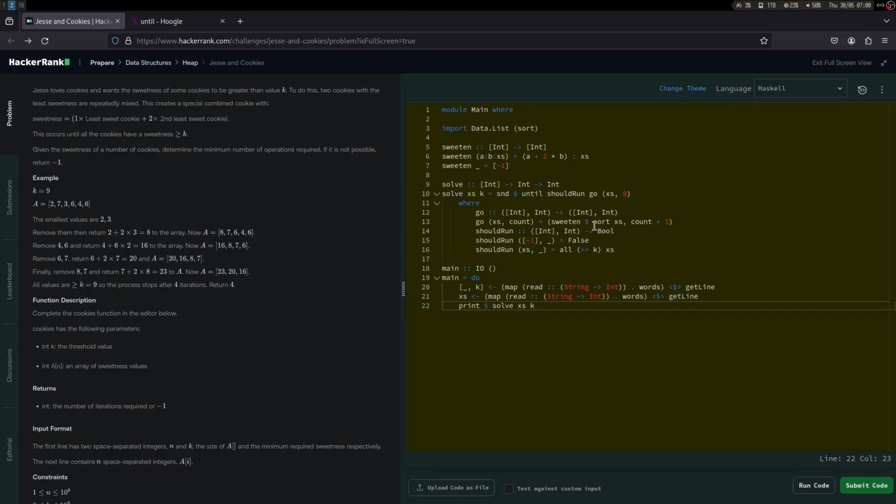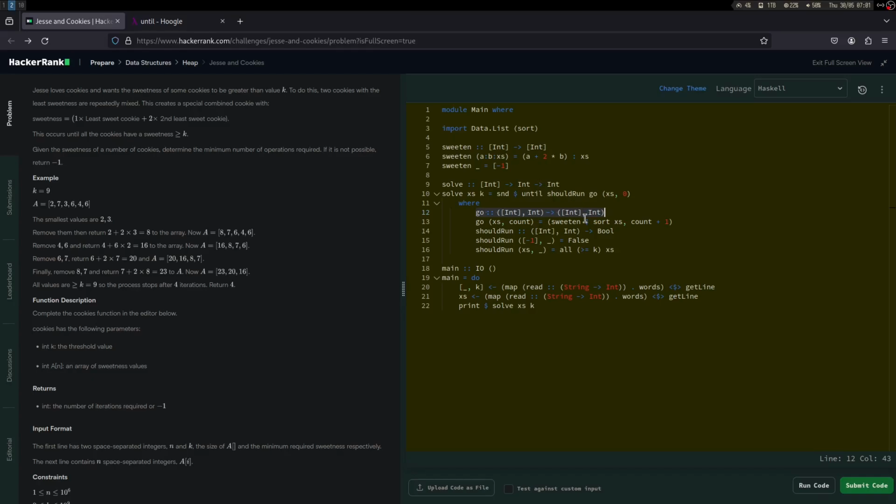So maybe we can try to not use sort and just try to get a minimum, because sort is gonna be n log n. Not even sure what the complexity is, though, because we do this thing, worst case, n times, for all the elements in the array.